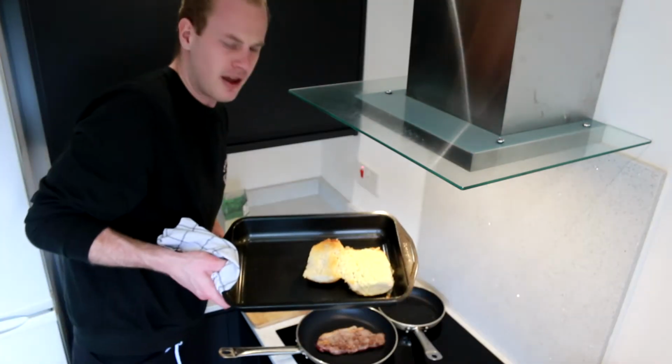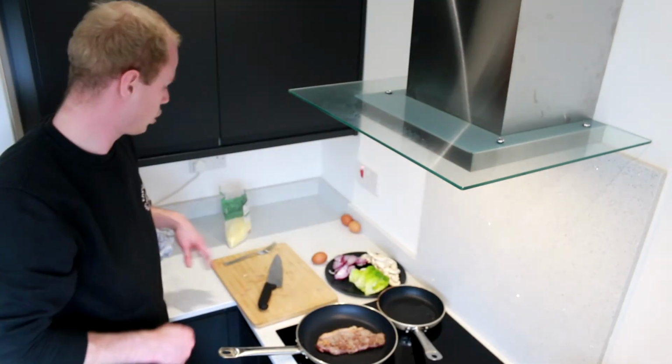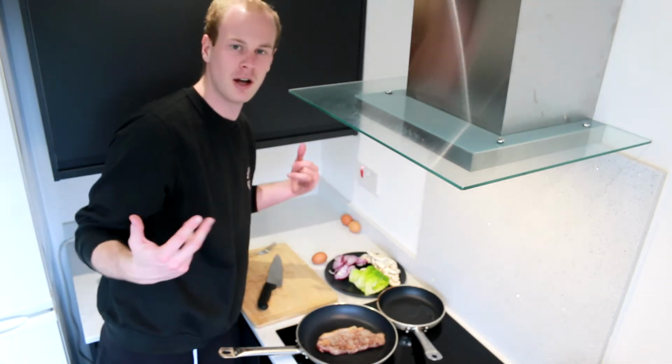Beautiful. Nearly there. Got a nice crispy top of the bat. The cheese just needs a smidge longer. We're just going to sit everything on the chopping board once it's cooked to rest and then assemble in about 5 to 6 minutes' time.